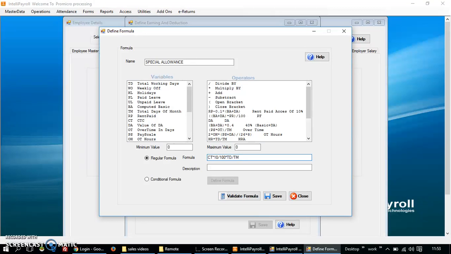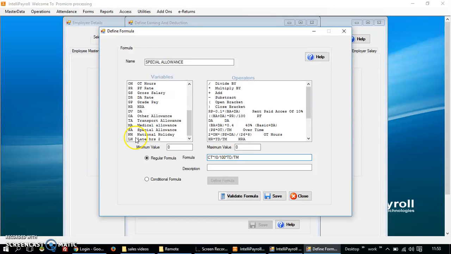Now if you are wondering what this CT is all about, the CT is the abbreviation for CTC. Similarly, there are multiple abbreviations in the software which you can use in the formula. Plus, whenever you define an allowance head, you can define your own name for that head.